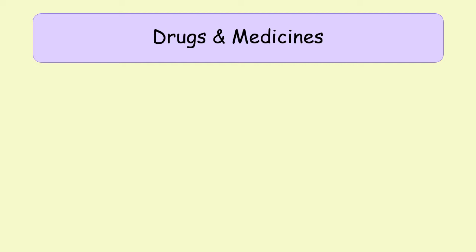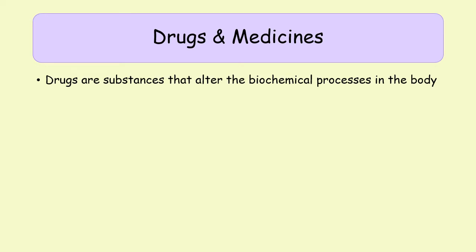Now, drug is the bigger category of chemicals. There are more drugs than there are medicines, because drugs are any substance that can alter or affect biochemical processes. So biochemical processes are anything to do with controlling your blood pressure, the pH of your blood, the chemical reactions that go on inside of cells, making proteins, breaking down sugars, and then also all of the neurological reactions that control mood, behavior, and your conscious thoughts, and either slowing that response or speeding it up.